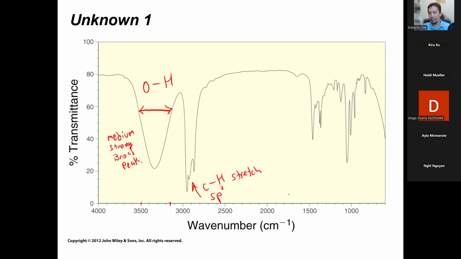There's no carbonyls at 1700, so there's nothing else. Again, we see this peak here. There might be a carbon-carbon double bond. I'm not really sure, so I cannot make that claim, but I suspect there might be something there. And this peak, I don't know. That could just be the carbon-oxygen stretch from the alcohol right there. Anything else? We don't really know. We cannot make any more claims. Does that make sense?